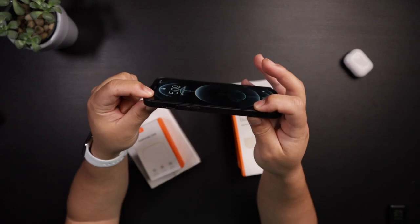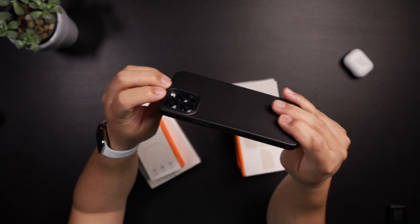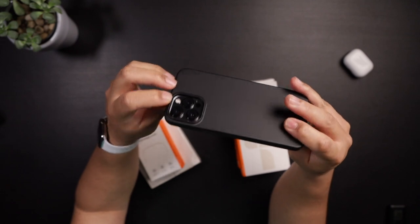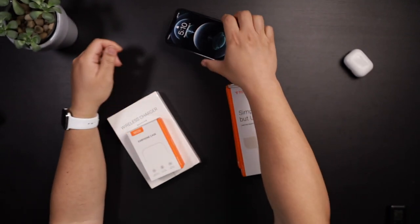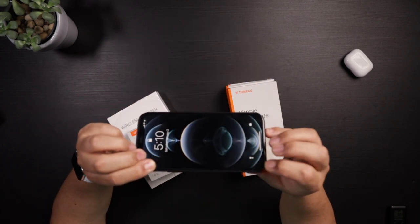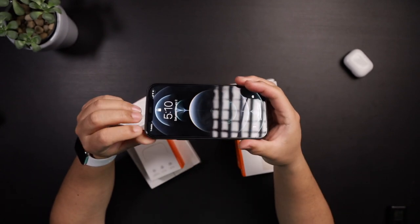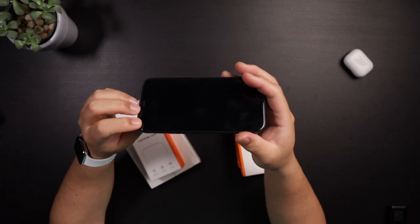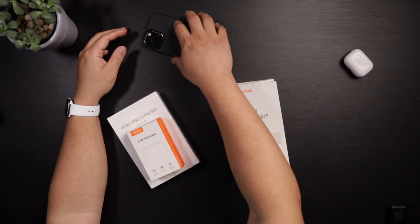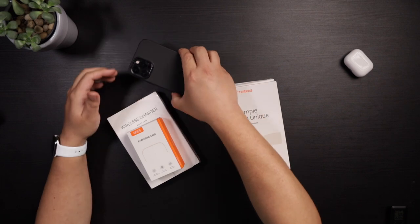There really isn't much of a lip, but I do have a screen protector on here. There is a nice-size bezel for the cameras, so the cameras are well protected. I'm not so sure about screen protection though — if I didn't have a screen protector, the lip would probably give you some protection, but my thin screen protector may touch the table when placed face down.